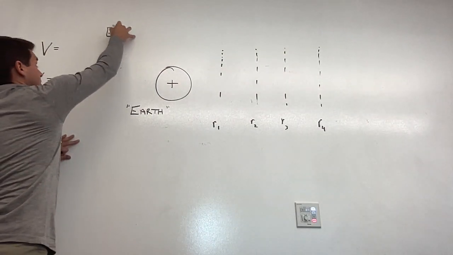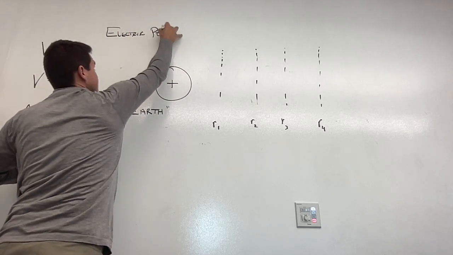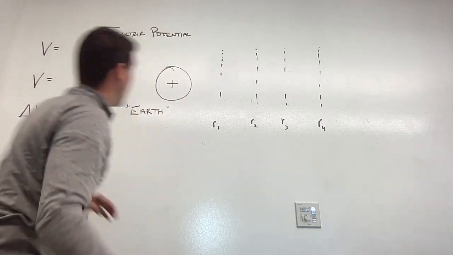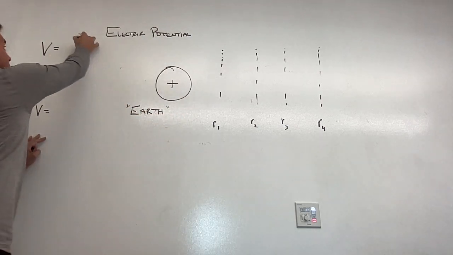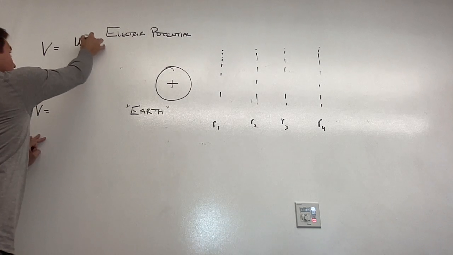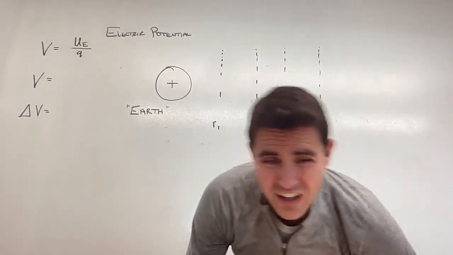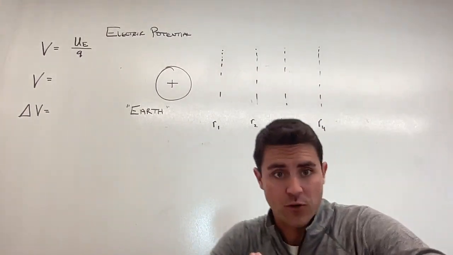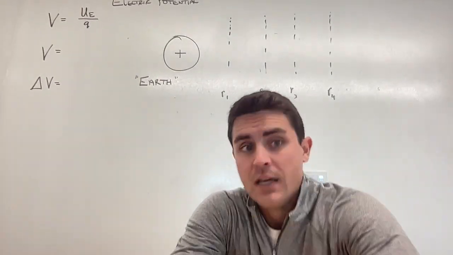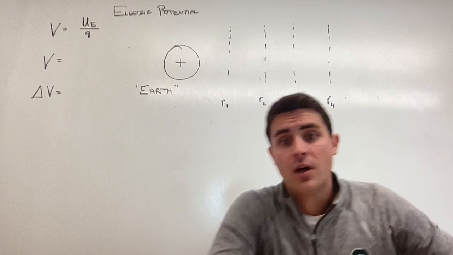Very similar to this, we have what is called electric potential energy or voltage. We can call it electric potential energy, electric potential, or we call it voltage. And voltage has an equation. Voltage is equal to the amount of electric potential energy divided by the amount of charge. This is our kind of analogy, if you will, right? If gravity is the amount of potential energy per mass, well then voltage or electric potential is the amount of electric potential energy per charge.